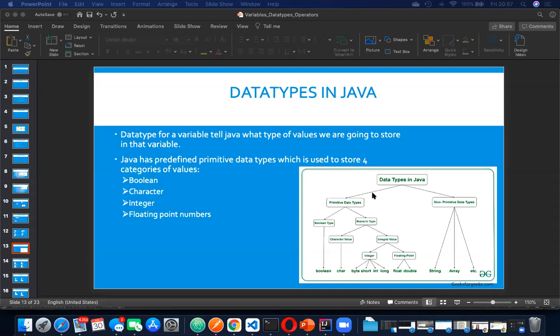And for the data types, we have the primitive and non-primitive. And we're going to be looking into the primitive data types today. And this looks into Boolean, Char, called character, the integer data type, and the floating point data types. And we're going to do practical sides of these data types as well for each and every one of them. Hopefully time permits, but I will try my best to look into every single one of them for the primitive data types.